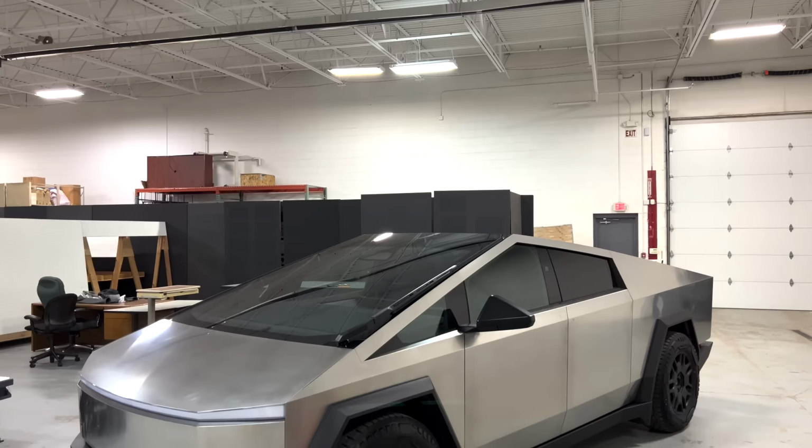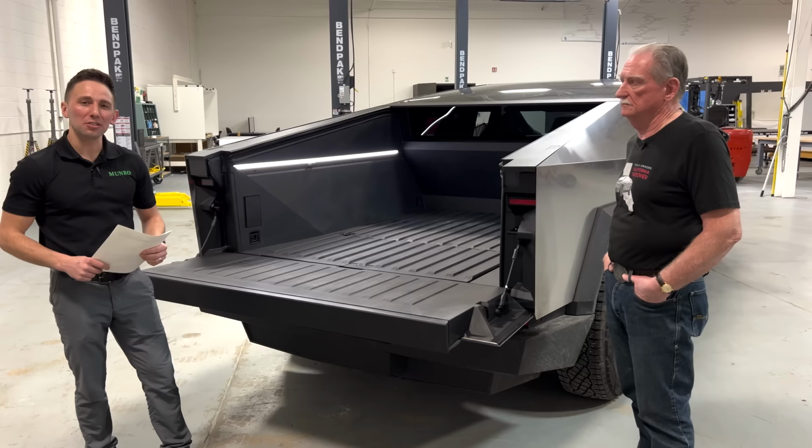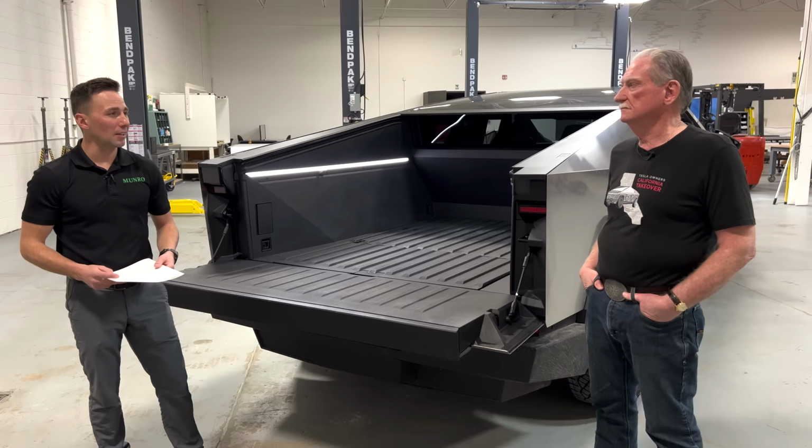All in all, everyone, I think we're excited to tear this down. A lot of uniqueness in terms of what we expect to find under the skin, which is a structural skin in this case. So I would say stay tuned for all the body structure stuff. This is going to be coming apart quick. Yeah. So keep up with us, and hopefully we'll catch you on the next one.